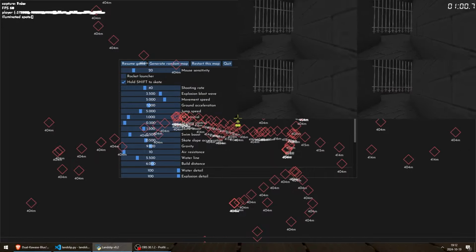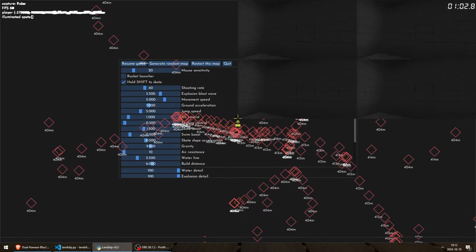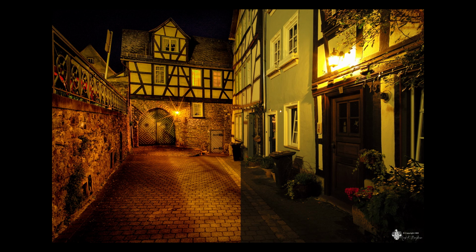What else apart from bloom? I added something called HDR, or high dynamic range, and here's a photo where you can see the difference between HDR on the left and without on the right. And this is in computer graphics. It's mostly adding additional resolution in terms of color or light, which is the same thing sort of.